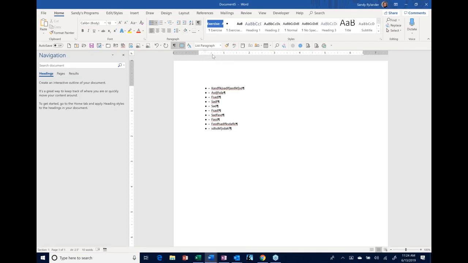And what happens is, by the way, indents are part of your paragraph formatting, so are bullets. This little arrow up here will determine, I didn't get the arrow, I got the left indent. The left indent will determine where an entire paragraph aligns.